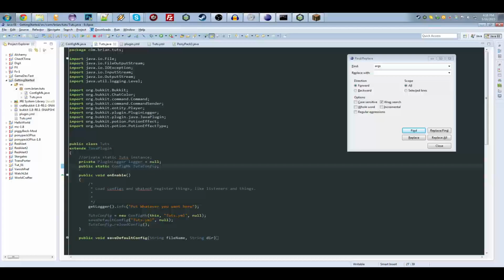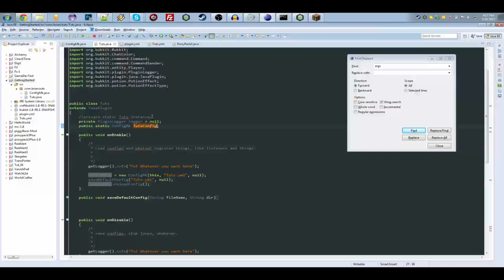First, after you make your config file, or your config handler, in this case I called mine config make, you go public static, the name of your config handler, and then a variable for it. This will be a separate config, as you can see here. We go down into your onEnable class.